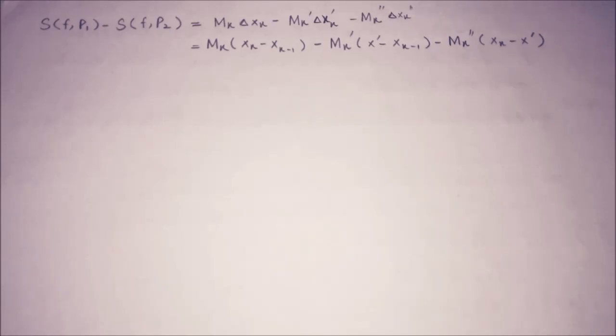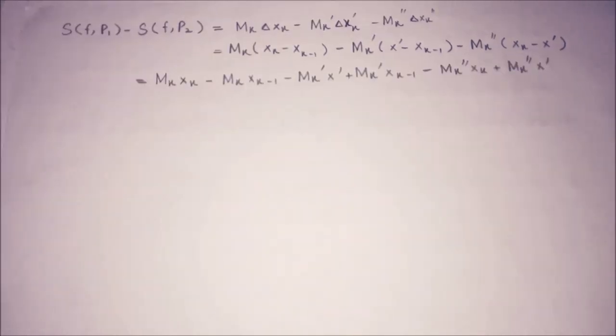So if we are going to expand this and multiply m_k with x_k and then m_k with all of them, then we will have these terms. So we have these expressions. And if we're going to add and subtract m_k x bar here or m_k x prime here, we're going to make the pairs, and we will use the definition of m_k with m_k double prime as well.